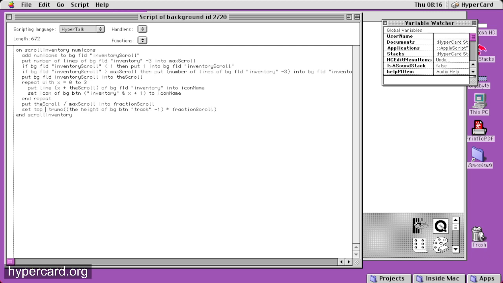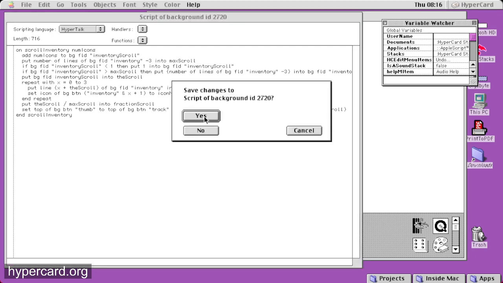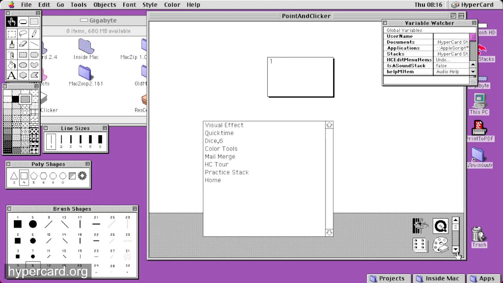Set top of background button thumb to top of background button track plus this. Okay, so this is basically not super special, I guess.